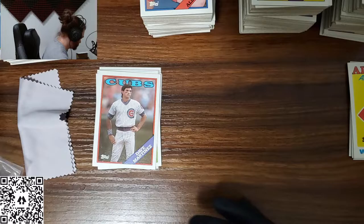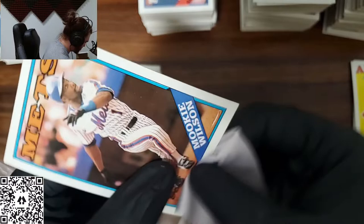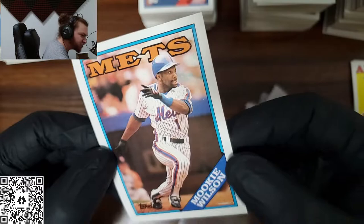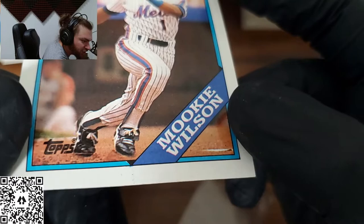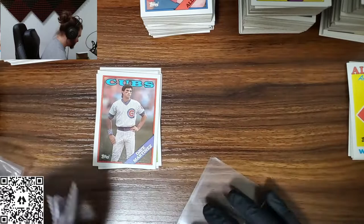Ooh, it looks like there was a little bit of a surface stain here at the bottom. So we'll see if we can wipe that away. Maybe, maybe not. Well, that's a shame. I'm trying to think of what to do for it, because I don't know if you guys can see that on the bottom there. There's a little bit of smudging. I'm just going to put this in the regular sets. I'm not going to put him in a semi-rigid.